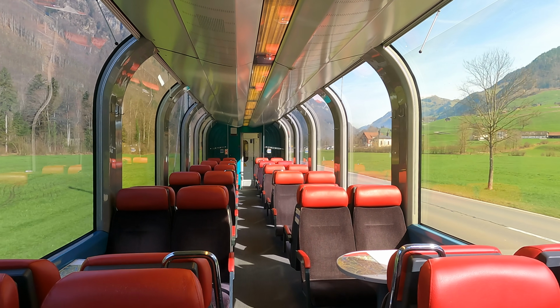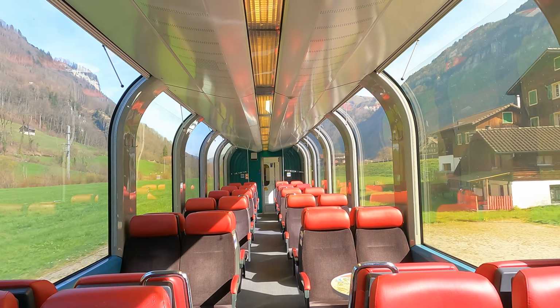So here I am on my way back to Luzern from Engelberg, and due to a fire near the line they're running a little bit late, so I plan to be on the 11:06 and we'll leave Luzern for Interlaken on the Panorama Express, Golden Pass part 1. Of course that's if this train gets us into Luzern in time. I'm reasonably confident that the train will, and I'm hopeful that it will be on the platform right across from us. So yeah, we're going to go from Luzern to Interlaken, and it looks like it's going to be a lot of fun. So join me and we'll see how it goes.